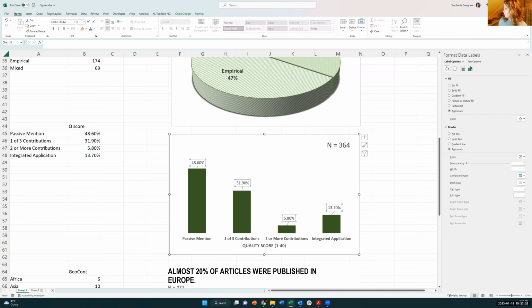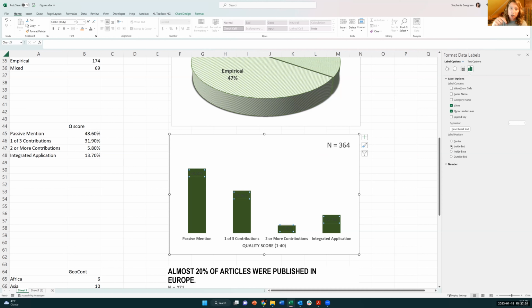So when we add our data labels onto our columns, we have options inside label position. Center will put them in the center of the column, and that is probably never going to be the best idea. Inside base puts them all the way down at the bottom of the column. Also not a great idea, because it's the end of the column that's really telling us the value. So we want to put the number on the part that tells us exactly what that value is: inside end or outside end. But if you just use these buttons instead of moving it yourself, then it's not going to give you those lines. We got an extra decimal in here when we were making those changes, so I'm just going to pop down to number right here and change this to percentage, and take out the 2 and just put a 1 in there.